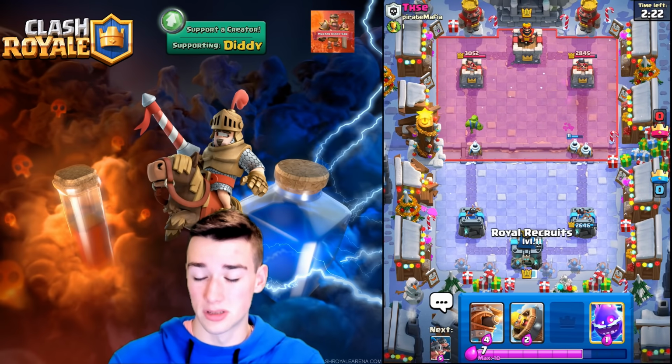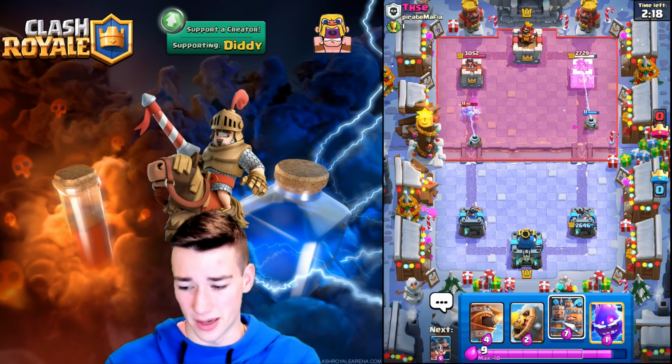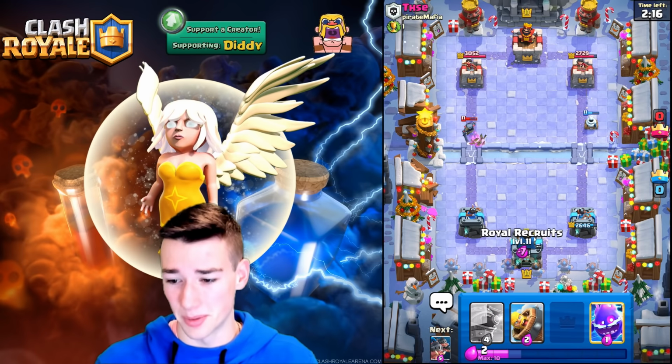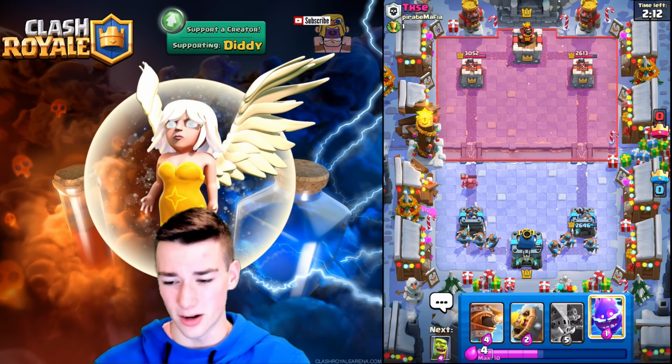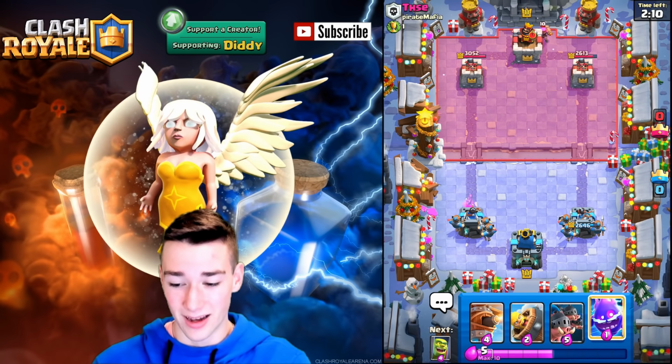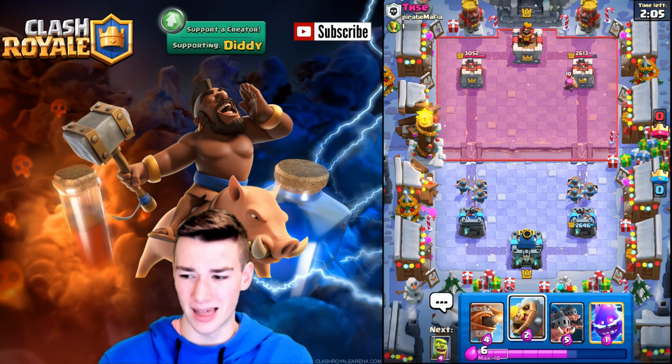We can now go the Royal Recruits in the back if he spends a bunch of Elixir that he doesn't want to. Nice. Goblin Brawler taking down that entire mini P.E.K.K.A. We are certainly going to be able to be in a good position here to go for our Royal Recruits. If he goes with anything a little bit crazy here, I'm banking on this mini P.E.K.K.A. dying. Whew! That was close. That was a little bit too close to comfort. I'm not going to lie.